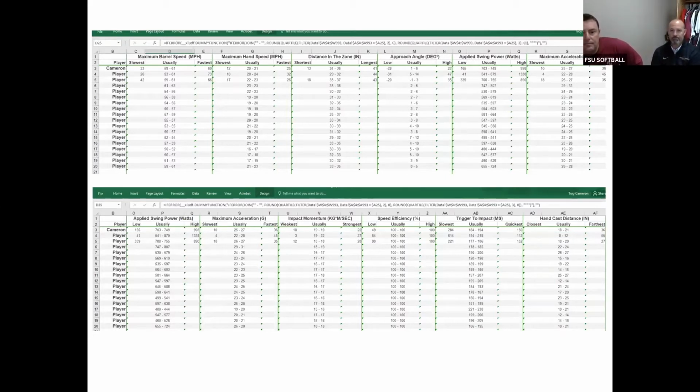I know with the game on the line, we're not talking about any numbers, we're talking about what pitch we're looking for and how we're trying to win the game. But this has been very good for us, helping to develop our players individually. We haven't yet compared everyone and put all their numbers up against each other. Right now it's just individualized, trying to get the most out of our hitters. But we think a competition part's going to be coming pretty soon in that regard.